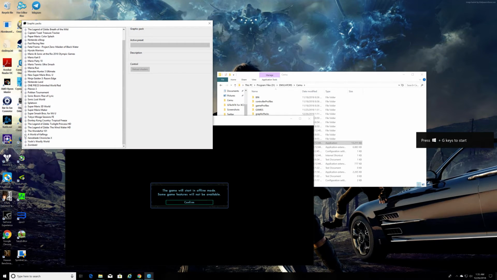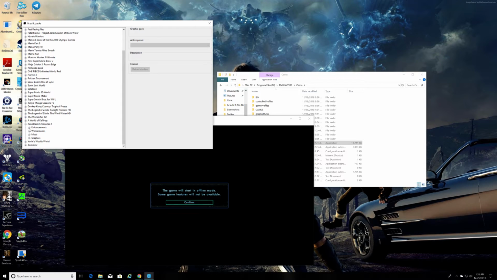We're going to enable our graphics packs. I almost forgot the most important part. So you're going to click on Xenoblade Chronicles X. You're going to click on Enhancements. We're going to click AA Removal, Contrasty. We're going to turn Contrasty to Colourful. AA Removal, you just click that box. We're going to click the box for negative Texture LOD.